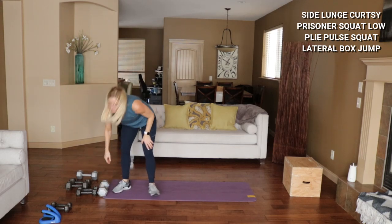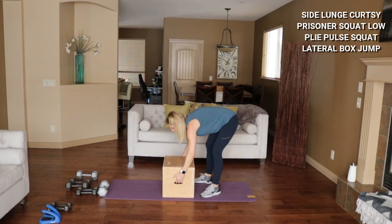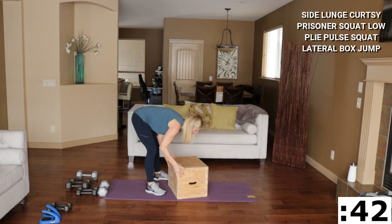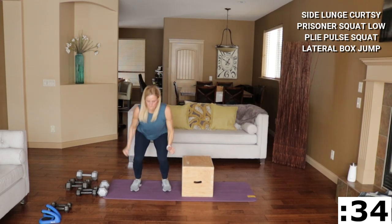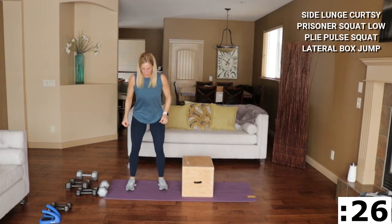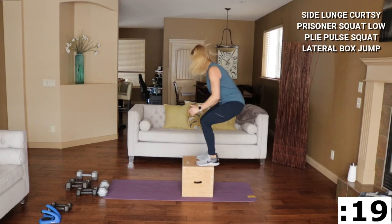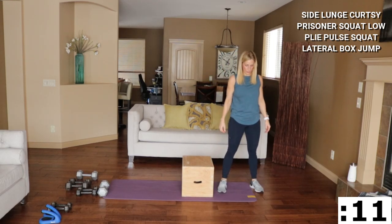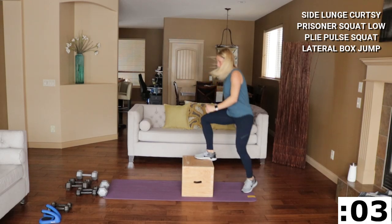All right, box jump. Lateral. Breathe longer if your legs are too wobbly. I like this one, that's fun for me. One more.